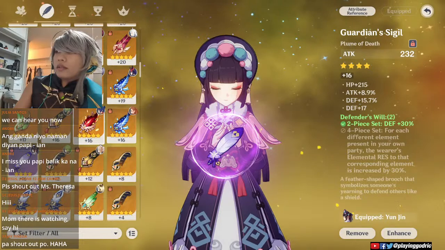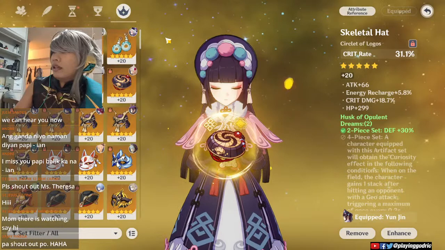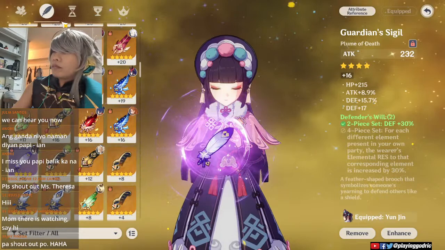Of course, I used the Flower and Feather for the Defender's Will, because we want our main stats for Sands, Goblet, and Circlet to be from 5 stars. We only get so much from the Flower and Feather, I mean from the 4 stars artifacts. So yeah, these are her artifacts.